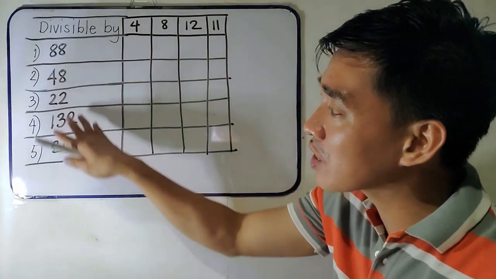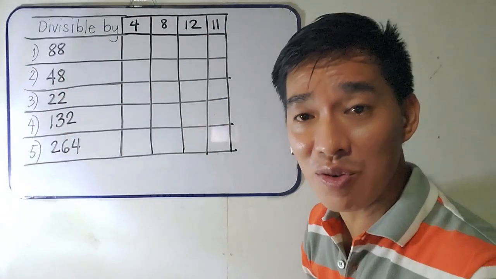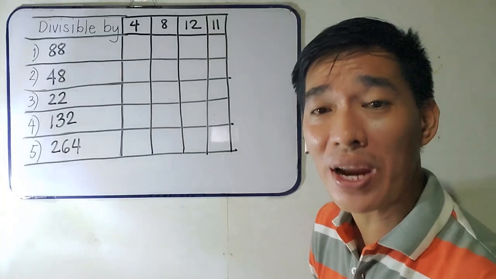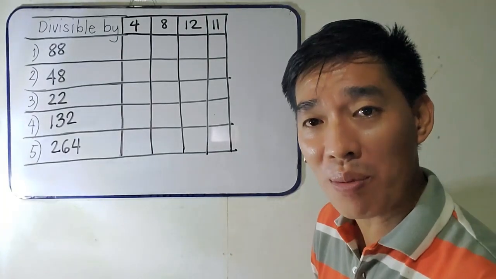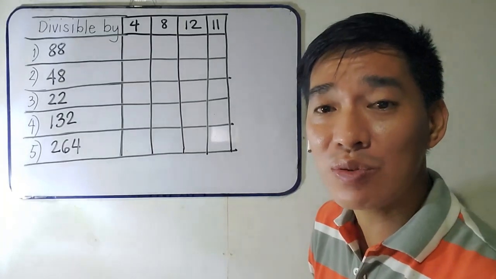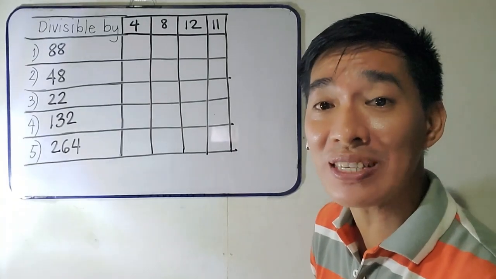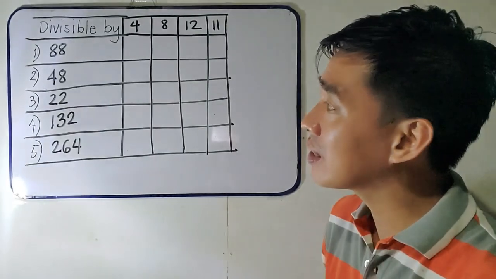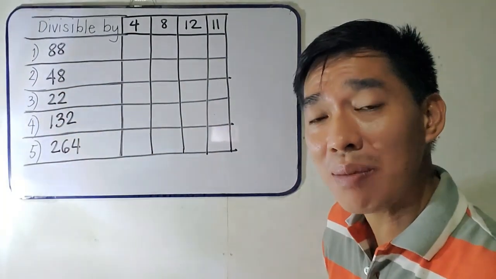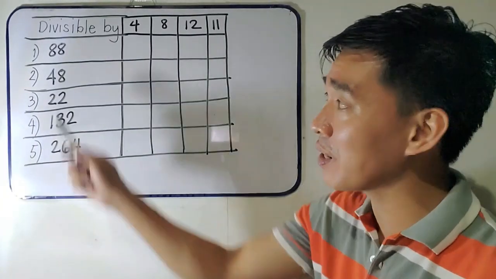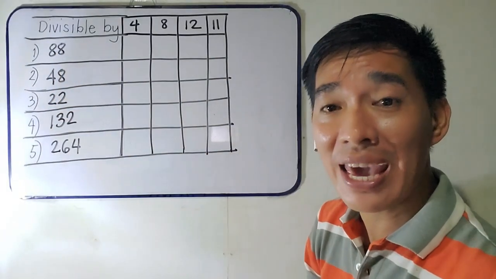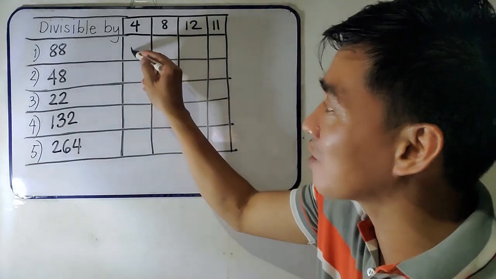So, diin sa mga numbers nga ini, ang may remainder nga 0 or wala gid sang remainder kung i-divide mo sa by 4. Of course, a number is divisible by 4 if the last two digits formed is a multiple of 4 or divisible by 4, or if the last two digits of the number are both zeros. So this time, this would not be hard for us to answer 88 because it's just a two-digit number, and it's easy to know if a number is divisible by 4. 8 is divisible by 4 and another 8 is also divisible by 4. 88 is divisible by 4. So the answer is check.